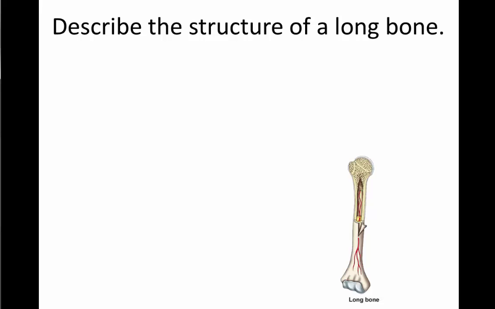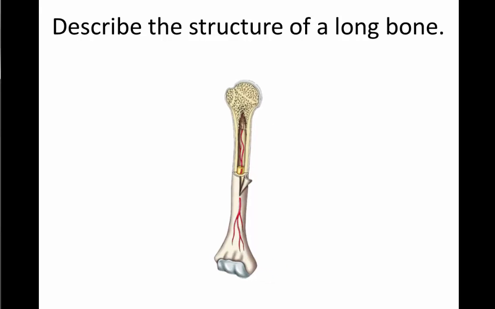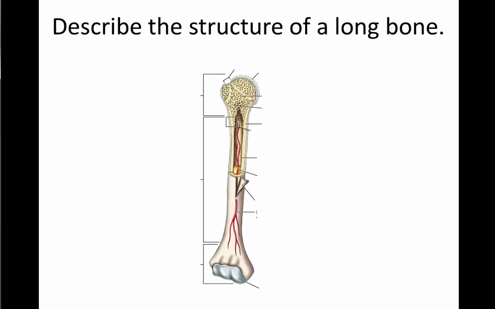In this course, we're going to focus on the structure of a long bone. So this long bone is now split in half so that we can look on the inside of it. And let's zoom in a little bit in order to take a closer look. There's lots of lines here, so don't let this confuse you, but we're going to look at the various regions here in order to be able to describe the structure of a long bone.